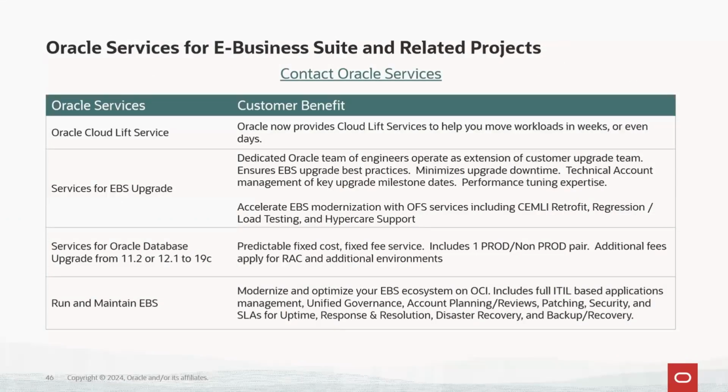So in case you're interested, there are many services that the Oracle services teams can provide to help you with any of these activities. For example, they provide a cloud lift service. They provide various services around the eBusiness Suite upgrade, including helping you to minimize your upgrade downtime or helping you to manage the customization retrofit that you would do. They can help you with your upgrade from database 11.2 or 12.1 to 19C, and they can help you to run and maintain eBusiness Suite on OCI once you've made the move there.